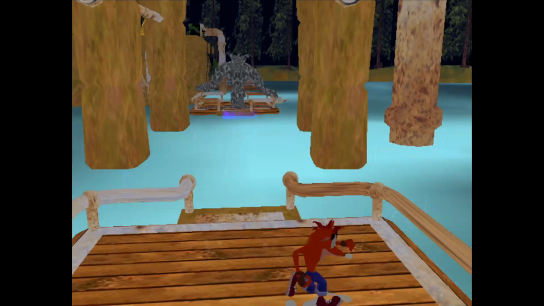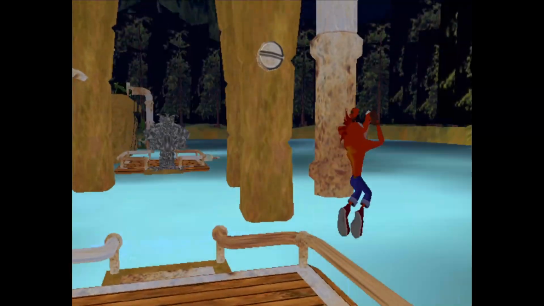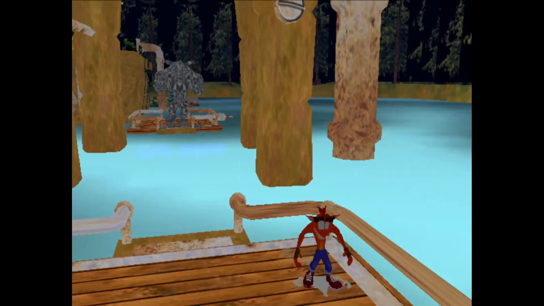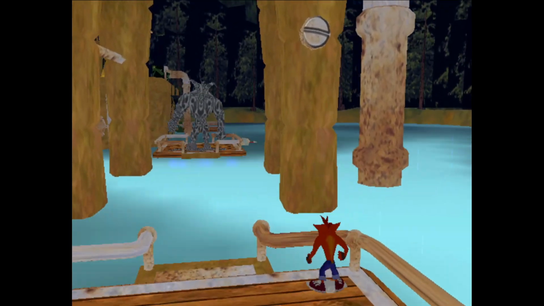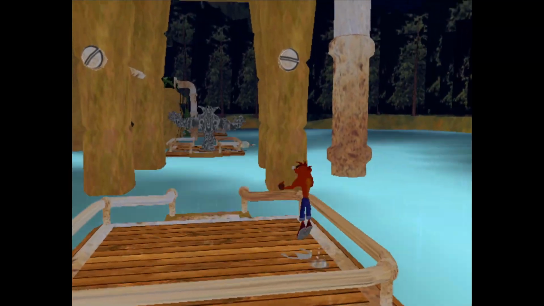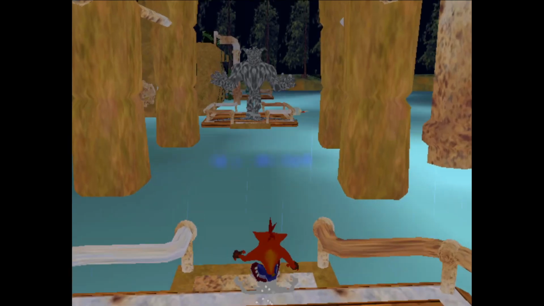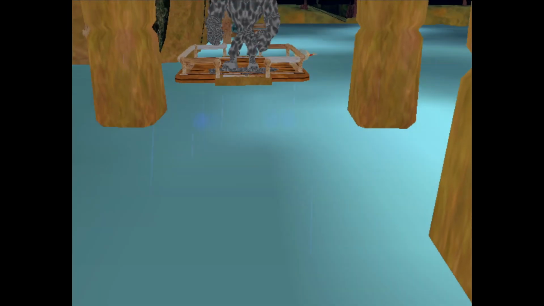Oh, sweet lord. Oh, this might be impossible. This might be impossible for multiple reasons. One, I cannot see what I'm dodging. Two, there are no platforms for me to jump on. Because there are supposed to be platforms here, aren't there? Yeah. There sure are.